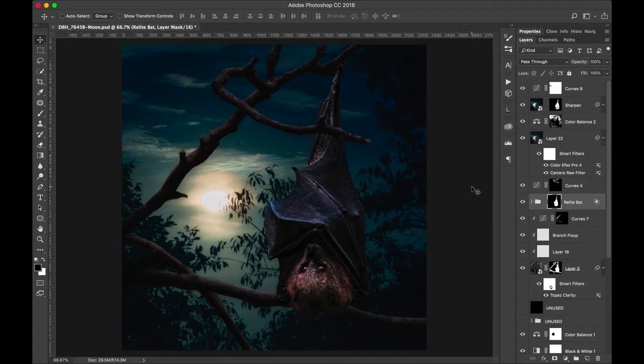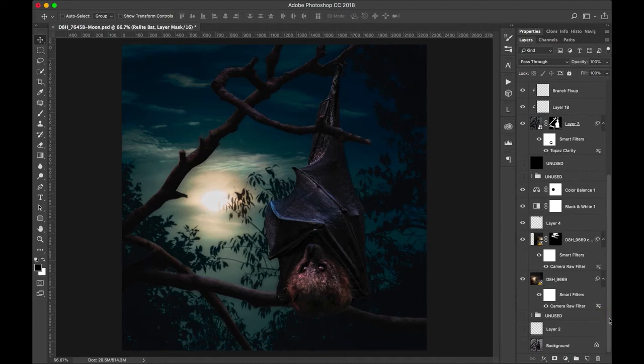Okay, this is also a background replacement example, but there's many more steps in this rendering than there were in the previous examples. These night photos are always harder for me to make than pictures during the day, so I have to work at them a little more. Now let's take a quick walk through the layer stack and just see how we went from the initial captures to the final rendering.